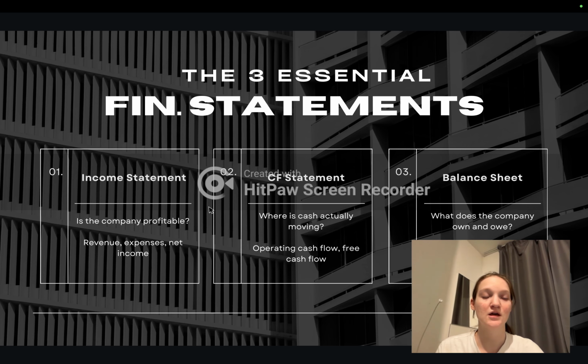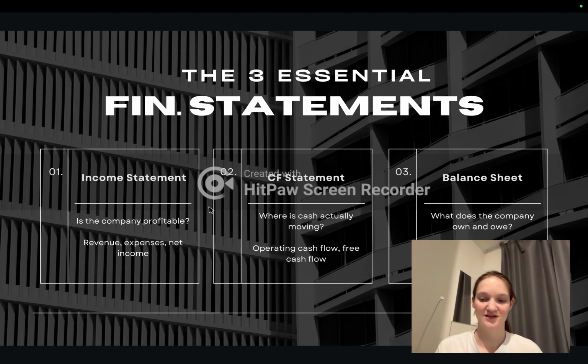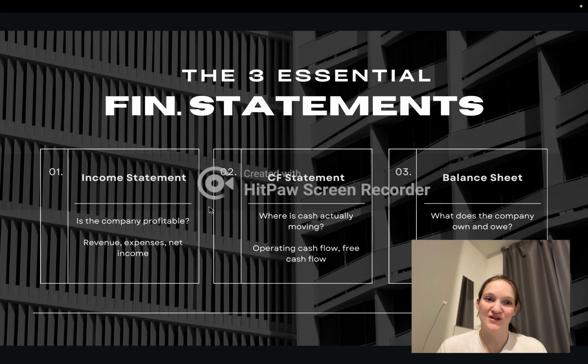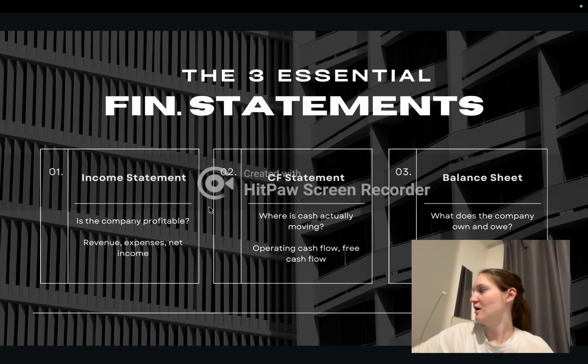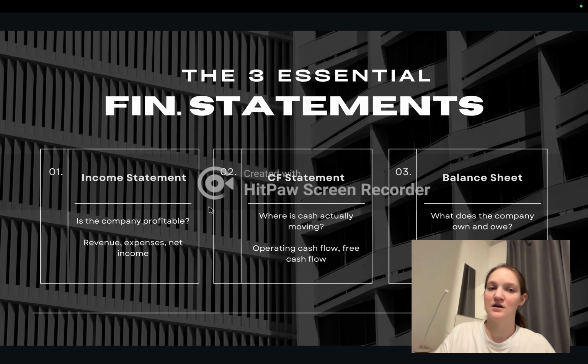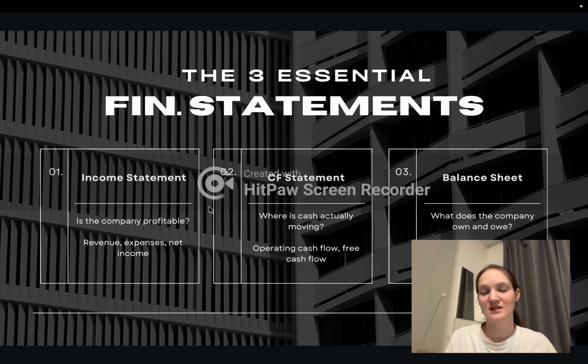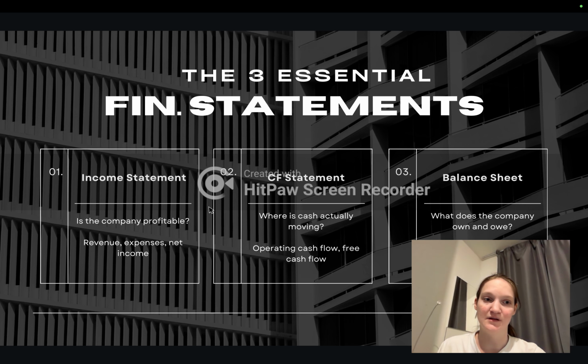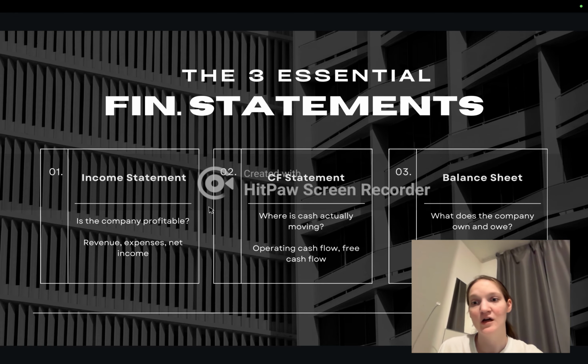And there are 3 kinds of statements people usually look at. First is the income statement. It shows if the company is making any income, if its spending is lower than revenues. If on this step everything looks fine, the next thing would be looking at the cash flow statement, because some companies manage their cash in a way that even though they have positive income, they go bankrupt. So it's good to know where the cash goes exactly and how much.